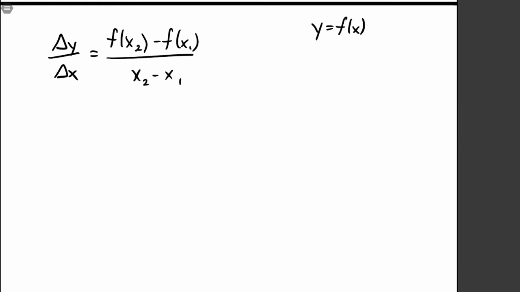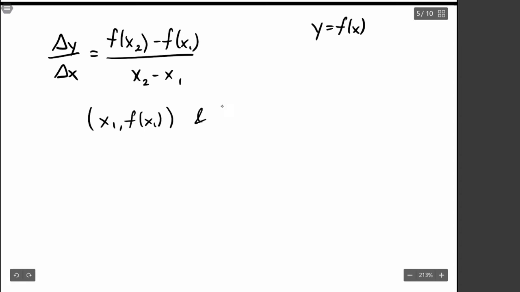Okay. So, this quantity, the way this is constructed, should probably remind you of a slope of some sort, right? A slope of a line that passes between the points x1, f of x1, and x2, f of x2. Right? It's the slope of the line that passes through these 2 points. Or maybe I should add in here line through.